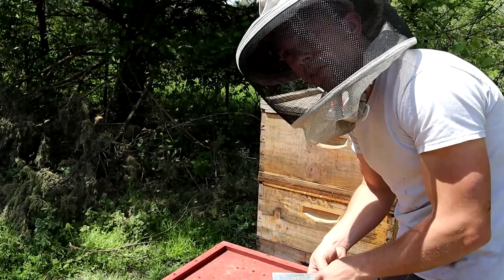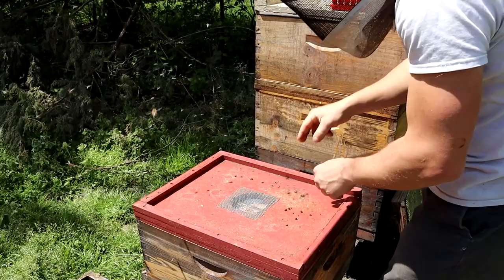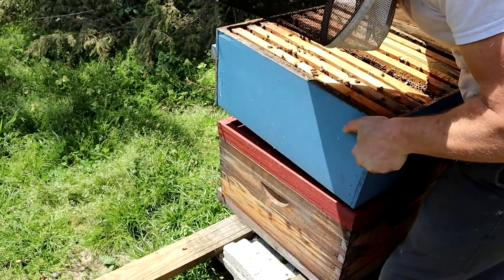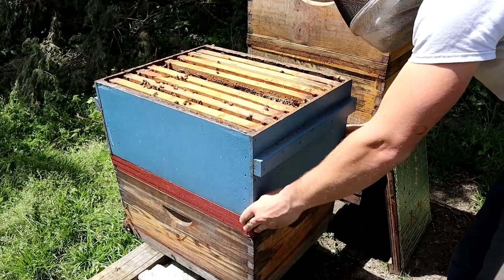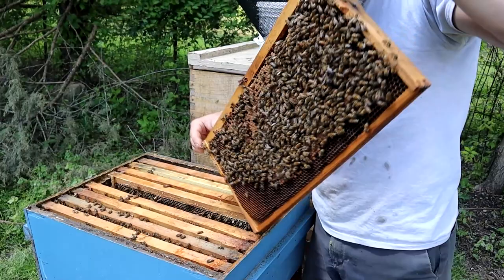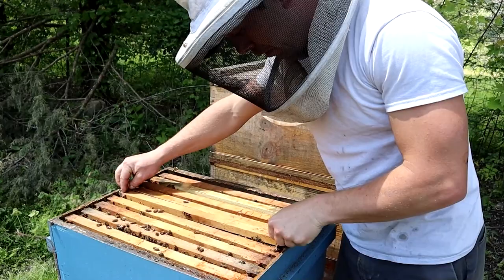Here's our double screen board — it is flat like a lid right here, but flat like one of our lids that has the feeder rims. I'm going to drop this down on top; that gives them plenty of room above. The nice thing is all the heat from this lower box is going to go up and warm this top box. So if too many forager bees go down here and there's not quite enough to cover the brood in the top box, the heat's still going to come up and warm it up and make it easier on those bees. Since there's two screens and the bees can't exchange mandibular pheromone from the queens, neither side will know there's a different queen.